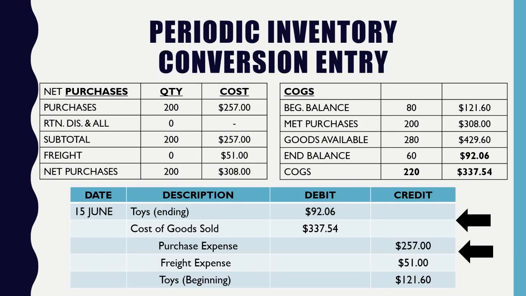All right, so then the conversion entry, right? We still need to make sure that we associate the difference between our ending balance versus our beginning balance. That's always important, because in this case, we took our beginning balance and combined it together with the purchases. So that's the one thing you have to remember to include. And of course, your ending balance is going to be whatever you had left remaining, that you're increasing the asset for.